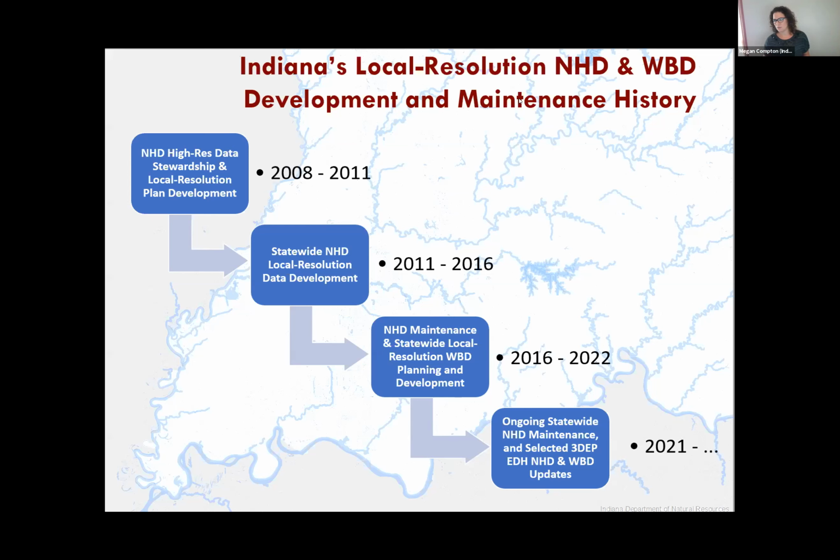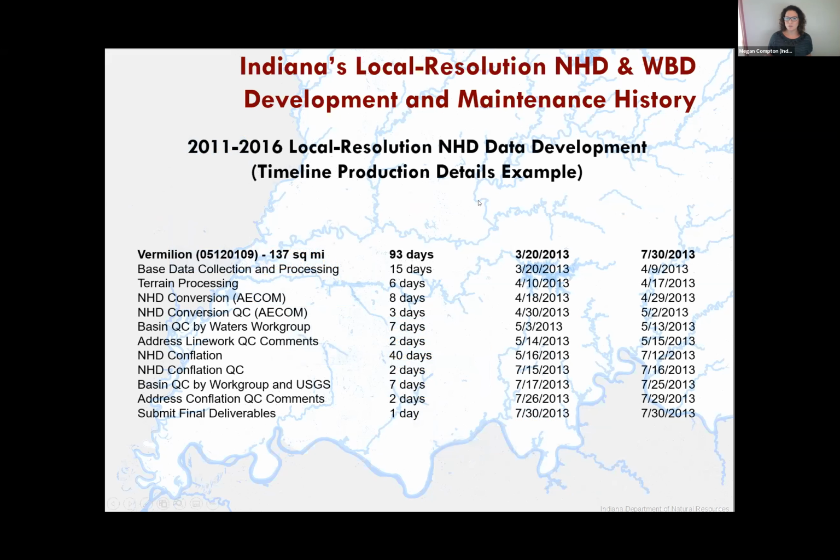You want to go to the next slide, Susan? What's important in the 2011 to 2016 piece is that this is when we started to do the NHD and WBD development. In the local NHD timeline, the 38 subbasins were gone through at the level of detail that is listed out here. And just in this one subbasin, we have 93 days as part of this effort. And I want to point out that this is a pretty small subbasin, and multiple steps were involved in updating each of these, and it's critical to make it all very final.